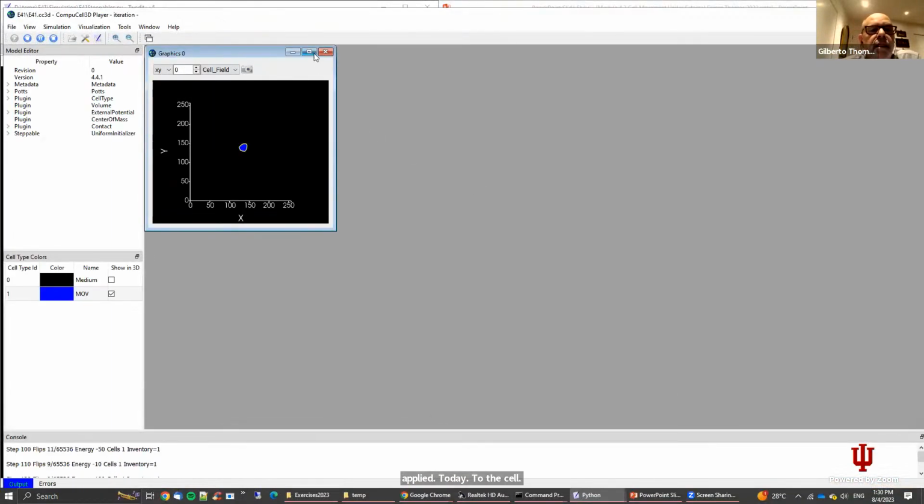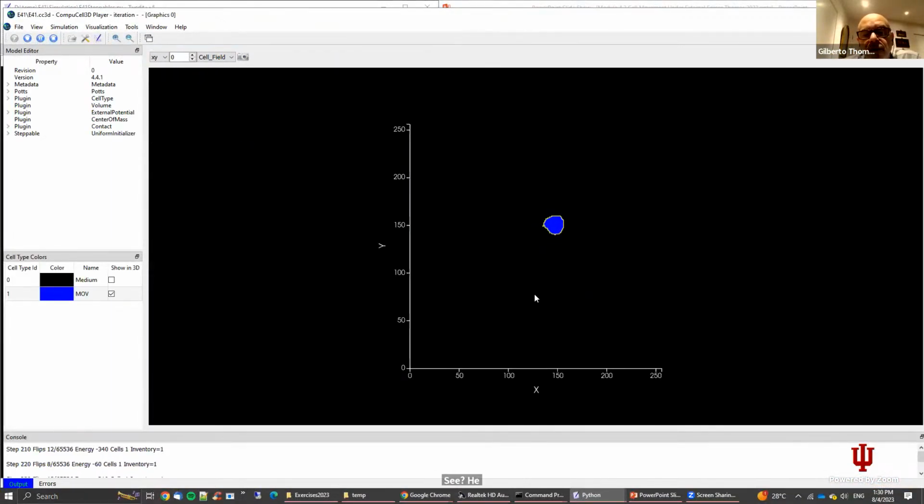See, here the cell moves. I put both components as equal to have the cell moving on the diagonal of the square grid.